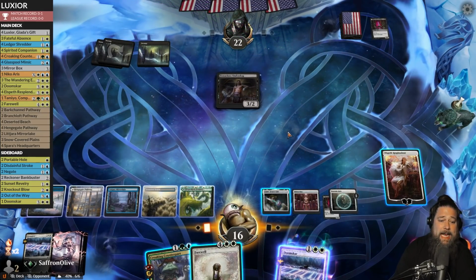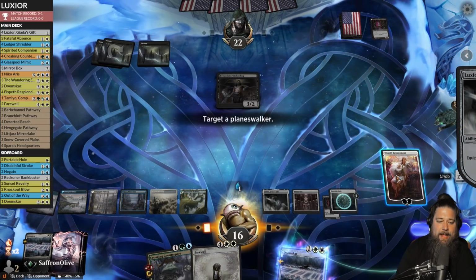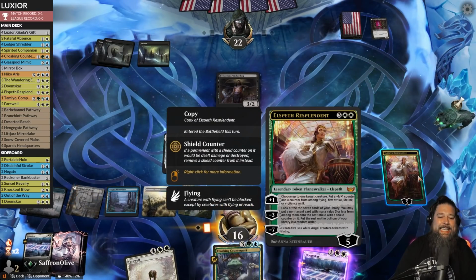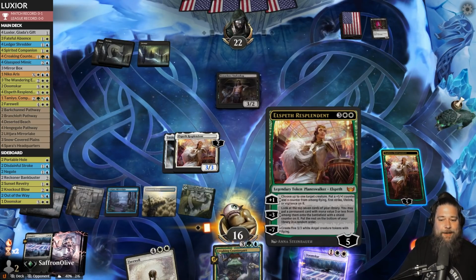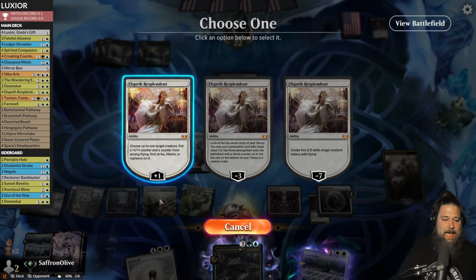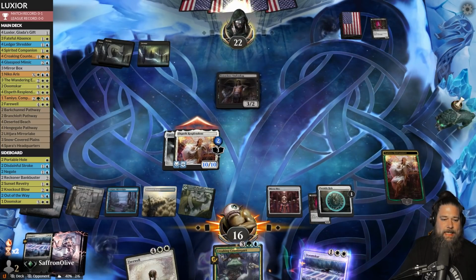Well, here we go. This is what we've been waiting for. So, Luxior on Elspeth. And then we Croaking Counterpart, Elspeth. Yes! Oh, we did it. That's a Frog Elspeth. That is a Frog Elspeth. And then we tick up on Elspeth, Lifelink. And then we tick up on Elspeth, Vigilance. And hit you for 10.